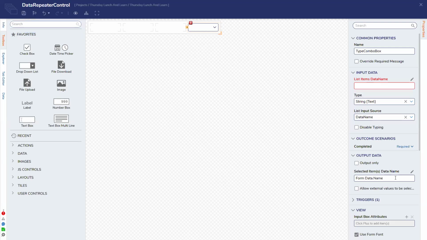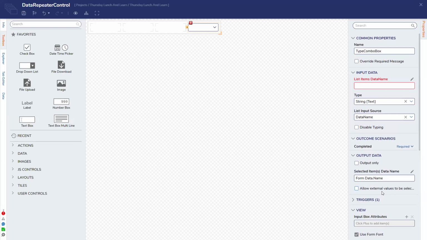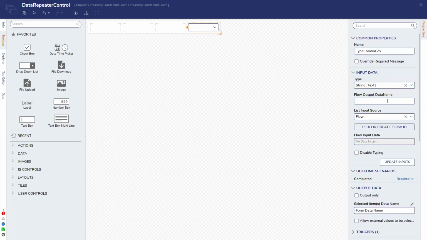And then the selected item, this is where it gets tricky, because if you make our data structure a list, this works fine. But then the selected item data name would be overriding that list, and that would throw an issue. For that one, I kind of figured out if I put in a data flow, when I created my data flow, in the output I named it exactly the same thing, like the form data. So that way it does work if I create a data flow. But it just doesn't take it. It keeps giving me an error saying that data name is not a component of, expecting a list.